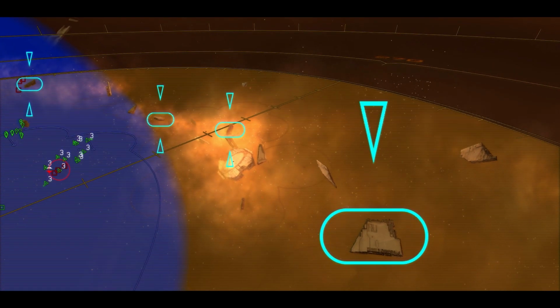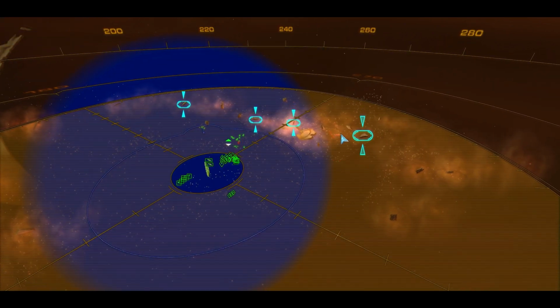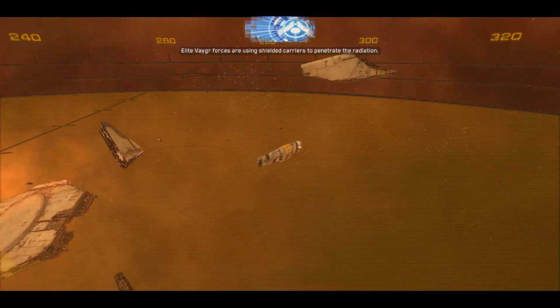What are these little small cutscenes? Alert. Hyperspace signature detected. Elite Vega forces are using shielded carriers to penetrate the radiation.